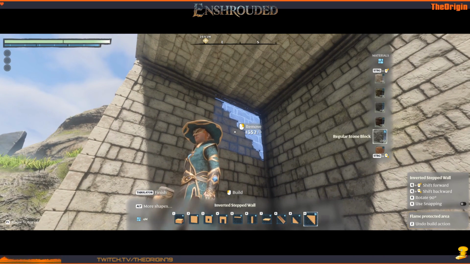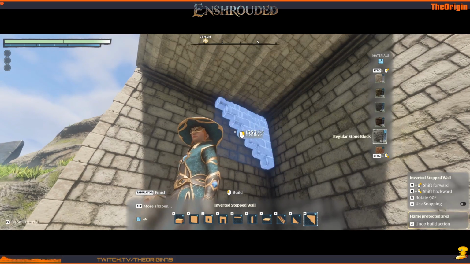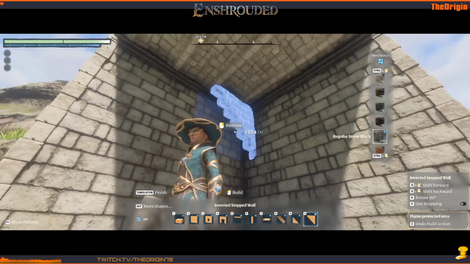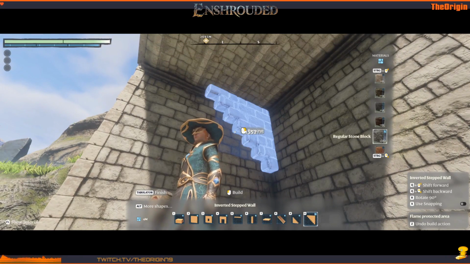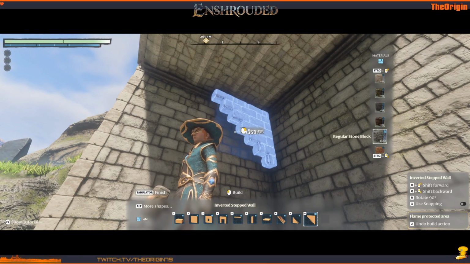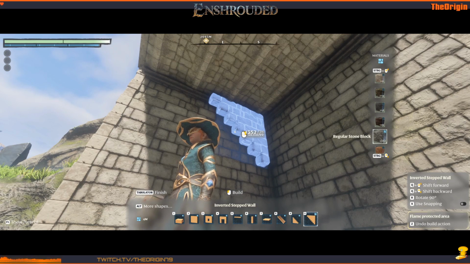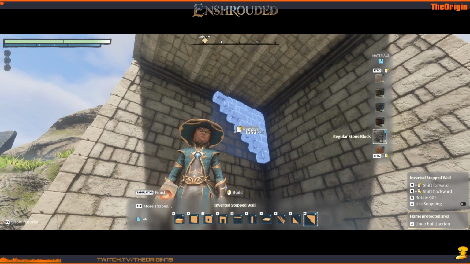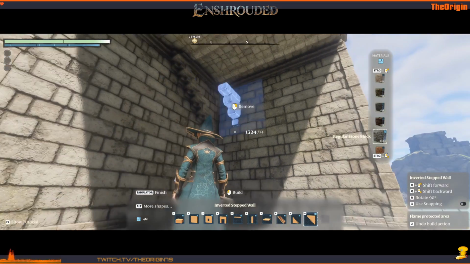Okay, so here I just could adjust the placement with my view and Q and mouse wheel. Or you can go to maximum distance and then you just step a little forward or backward to place it. I will do this here.